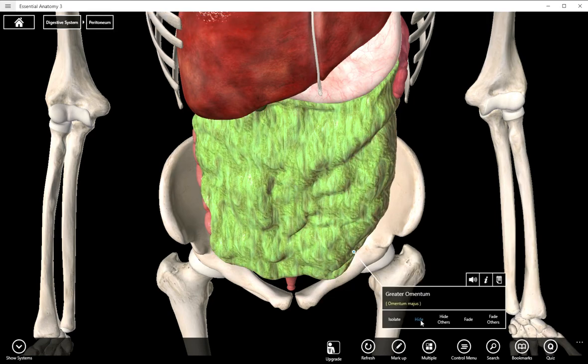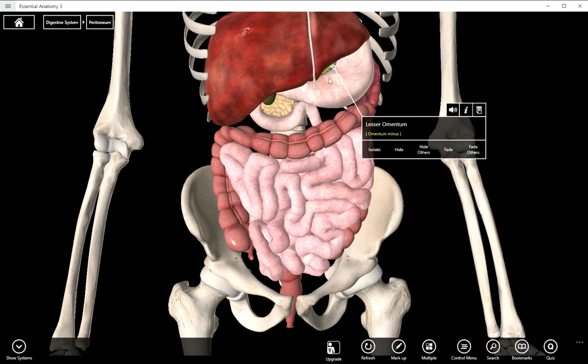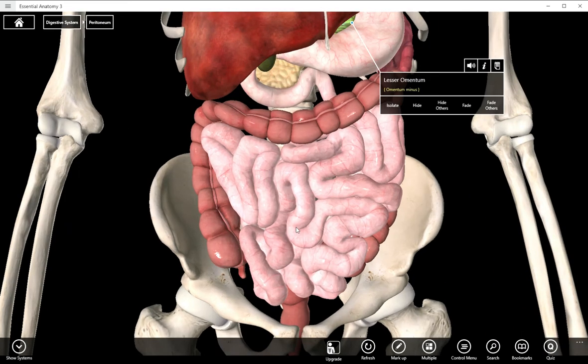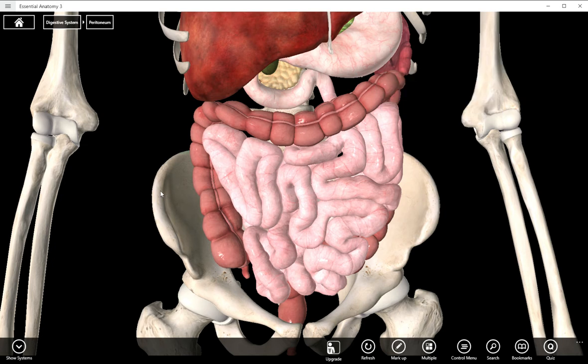Okay, so we just talked about the greater omentum. We also talked about the lesser omentum. There's a few structures that are a part of the peritoneum that I can't really draw. They're connective tissue structures that anchor all of these intestines in place. So there's two different types. Similar composition, they're just named differently based on what they attach to. There's the mesentery proper, which is the connective tissue that shrink wraps and surrounds the small intestine and anchors it to the peritoneal wall.